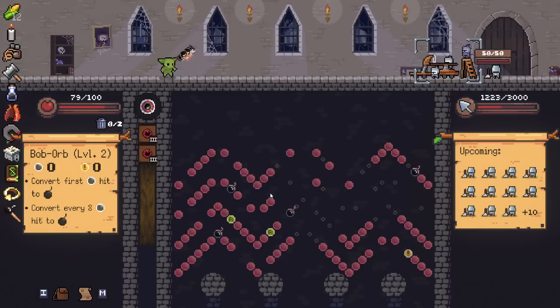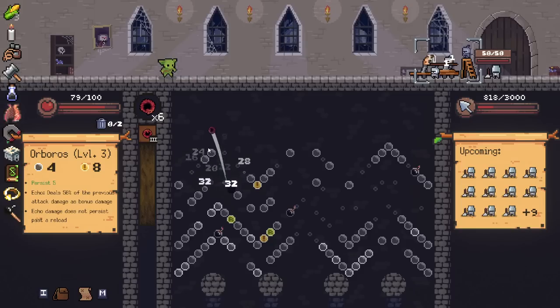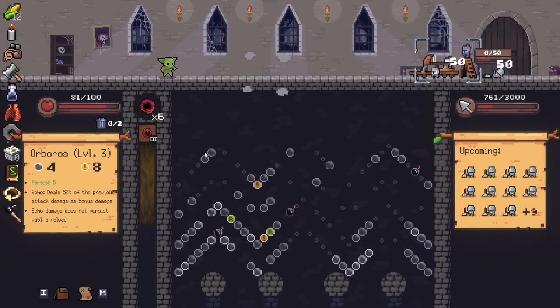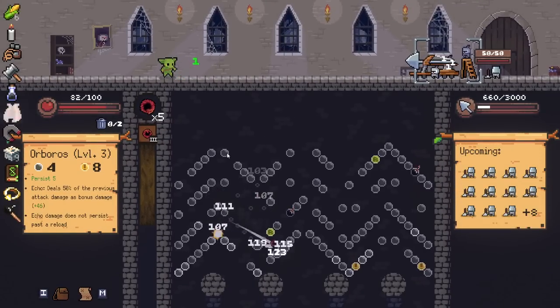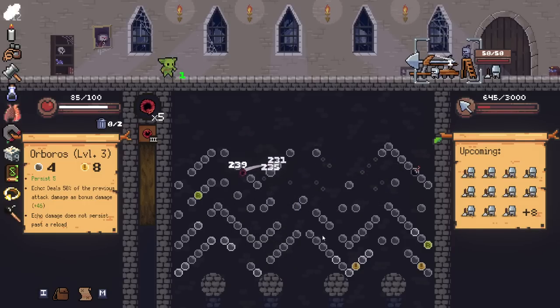We're already back up to 79 health. And then an Ouroboros comes in to get the final punch. Don't know if this is going to be a very big punch. We need that refresh. There you go. God damn, we cleared out so many pegs with those bombs.